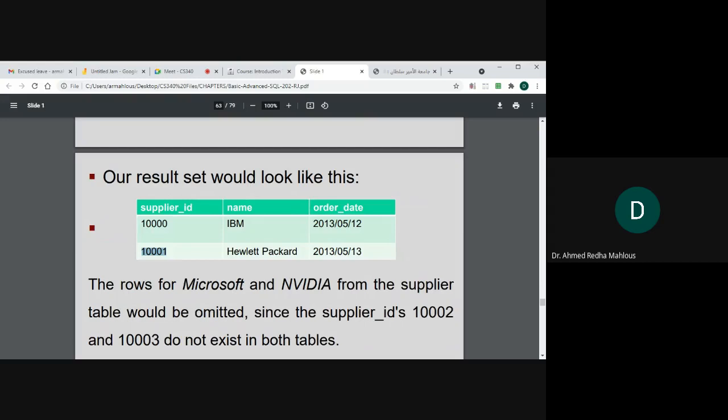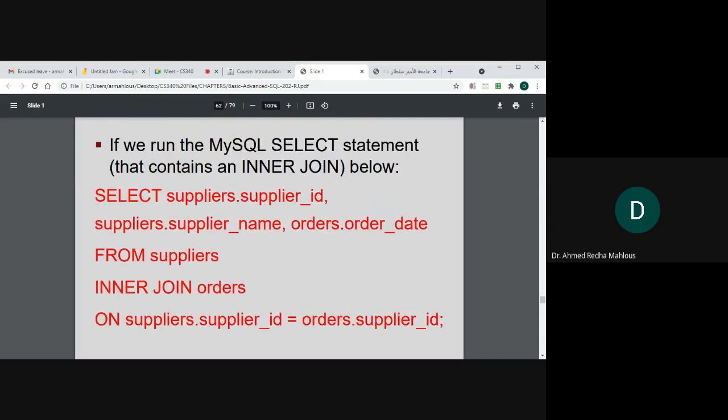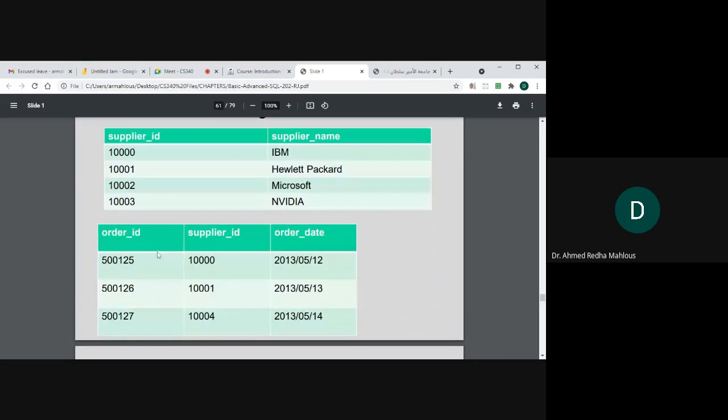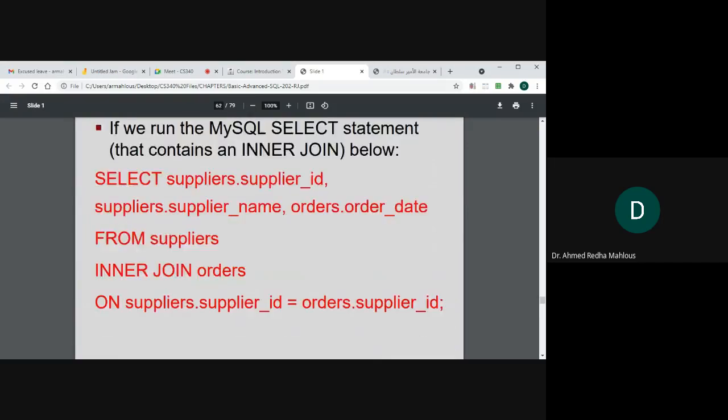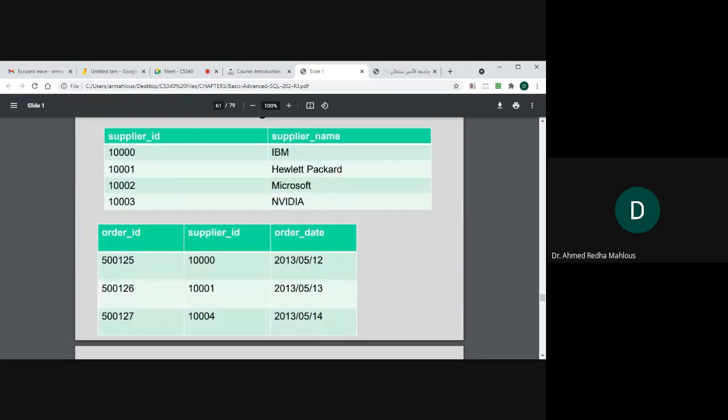So you can see here we have a table. It's like a result table where you have a combination. Order date is taken from this table and supplier name is taken from this one, and the supplier IDs we got here, 1000 and 1001, belong to both tables.